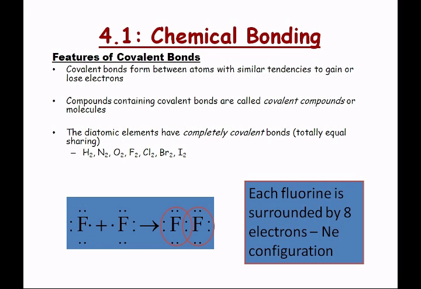So let's look at these guys over here, HF. HF, are those the same atoms there? No. No way, right? So what's going to be happening? There's going to be a tug of war here, and somebody's going to win, right? Always. Always when you have different atoms, somebody's going to win, okay? So what we say is the more electronegative atom pulls the electrons closer to it. Okay? Remember what we said about electronegativity. It increases going up this way and across this way. Okay?